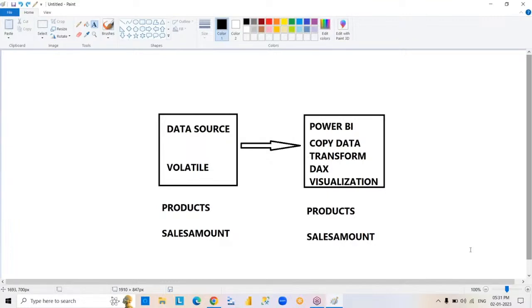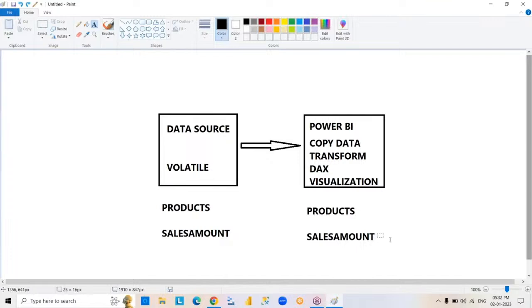Right? Okay, fine. You copied data, you transformed it. Now you are going to create some report. You have sales amount column, but this is monthly sales amount. Monthly sales amount is available.